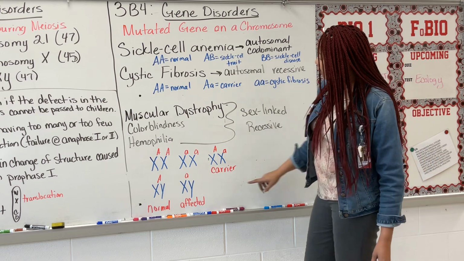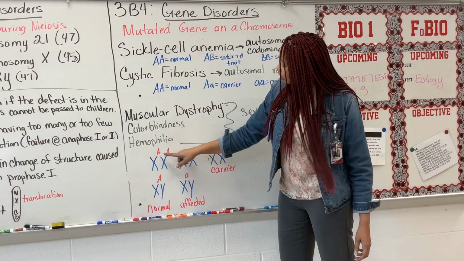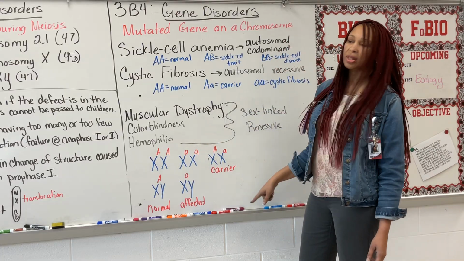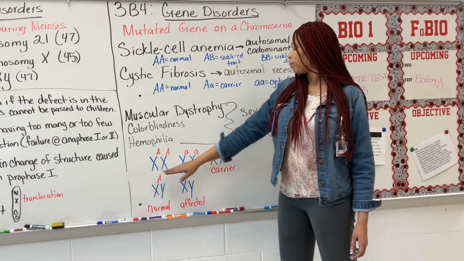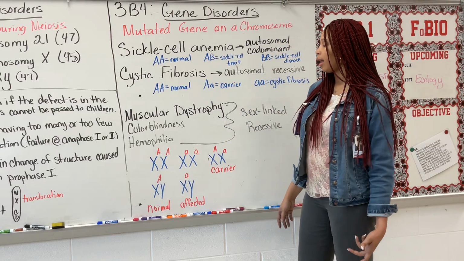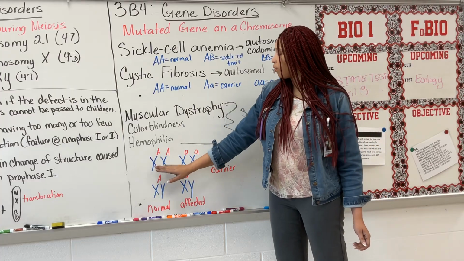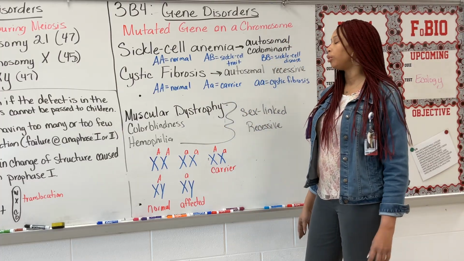So with all three of these, notice that I have the genders there first, and I have placed the gene or the allele on the X chromosome only. Notice I did not put anything on the Y chromosome. So if a person inherits two normal alleles, they will be normal. They will not have the disorder. If they're a female, they get two normal alleles. A male, you get that one normal allele, and you are normal.